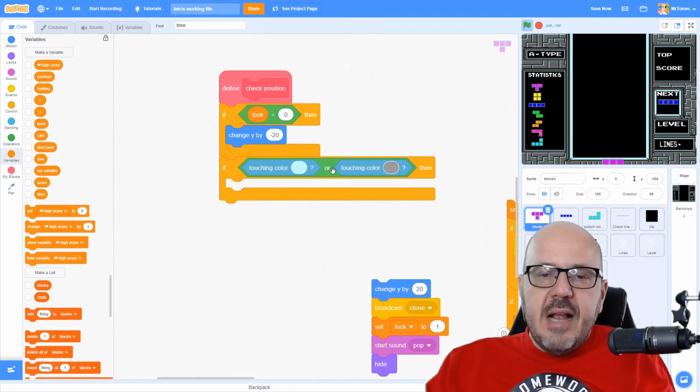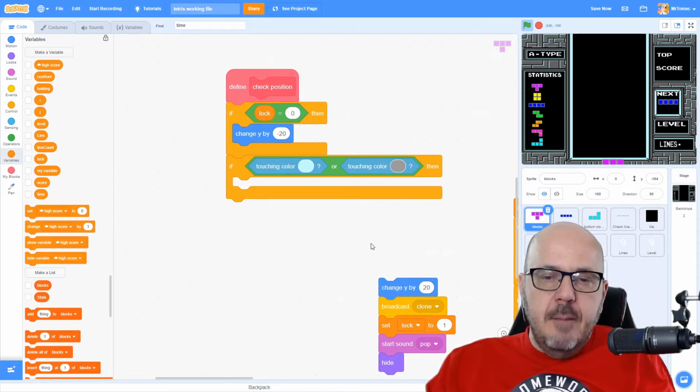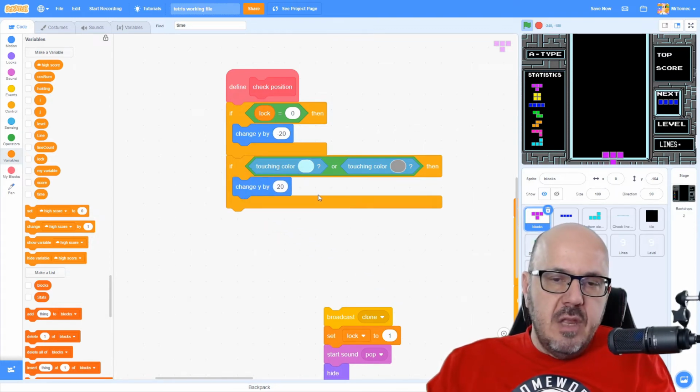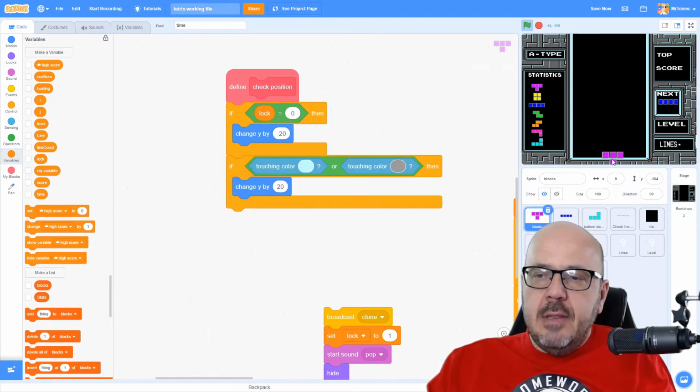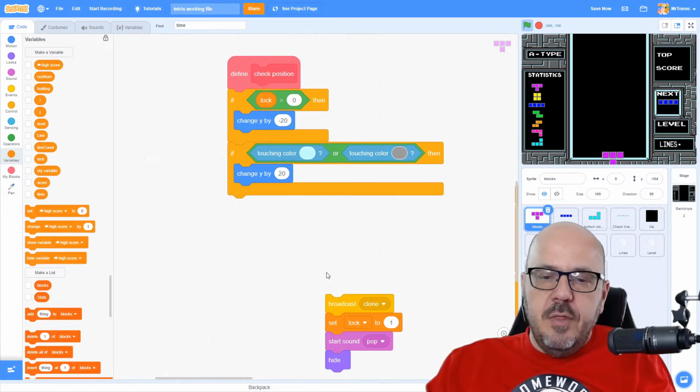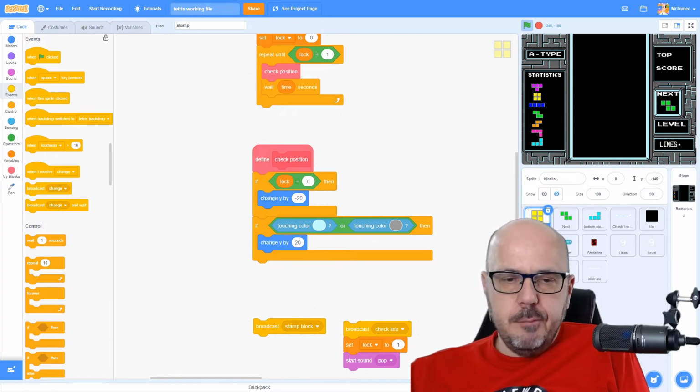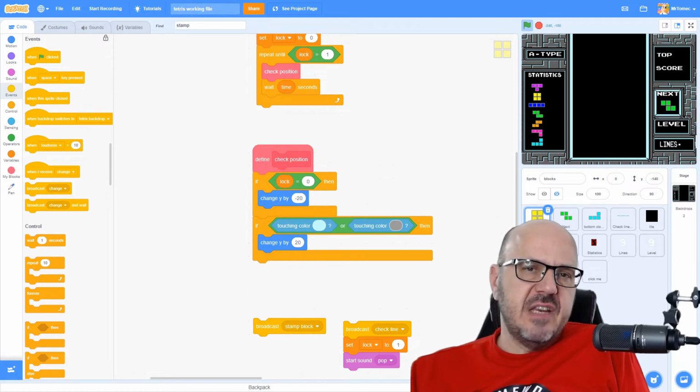So if we are touching it, it means we've already overlapped with that block, which means that we're going to have to move back up again and correct ourselves. So that's why we're moving back up by 20 pixels here, which will move it to the position it was at the last moment before it collided with the other object. Okay, our sprite has reached the bottom of the screen now, and it's popped into the proper position where it's going to be its resting place.